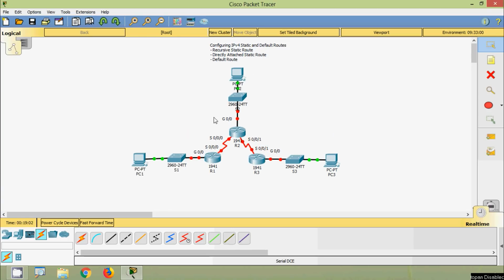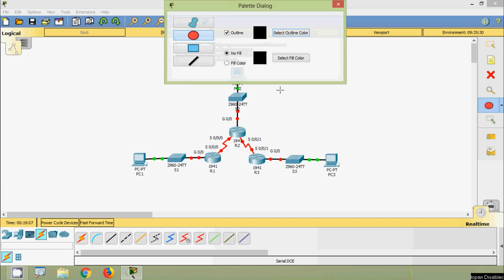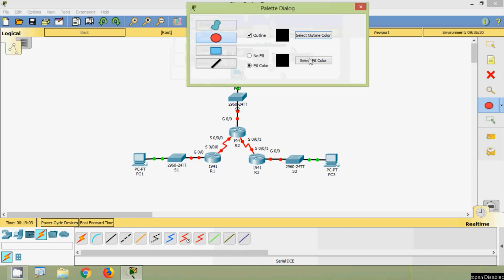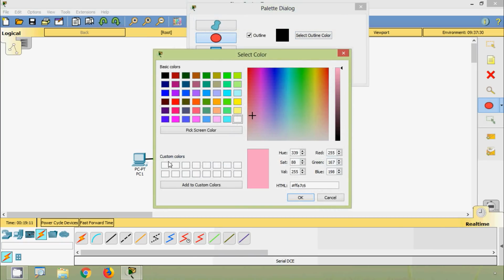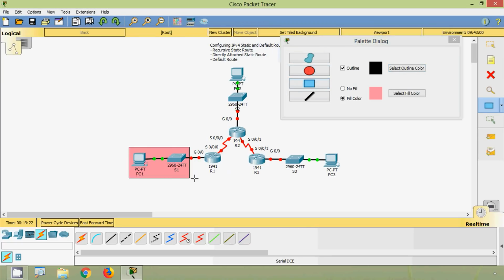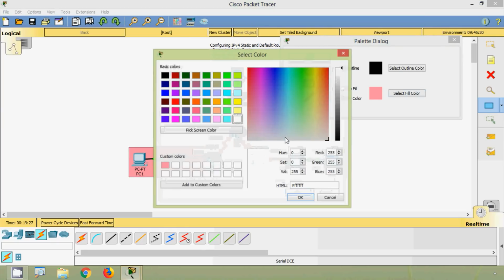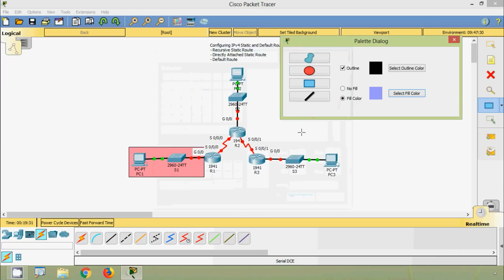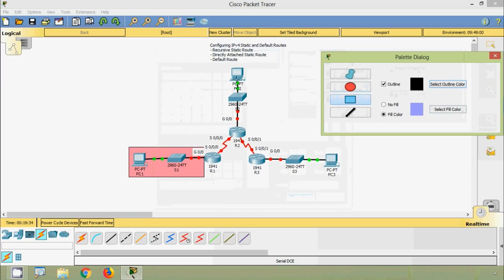In this topology we can see total 5 networks. We will highlight those networks using different colors. Here we can see one network. Here we can see the second network.